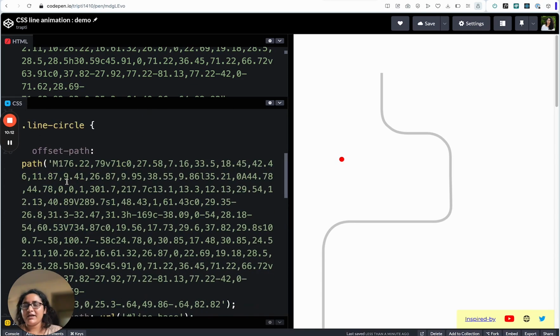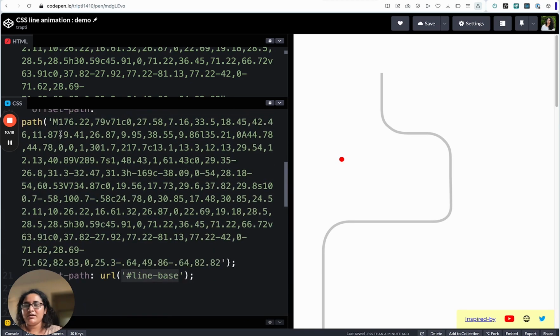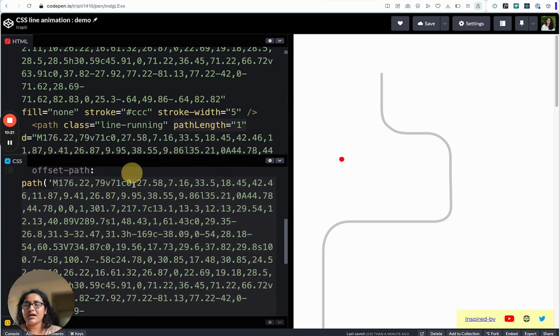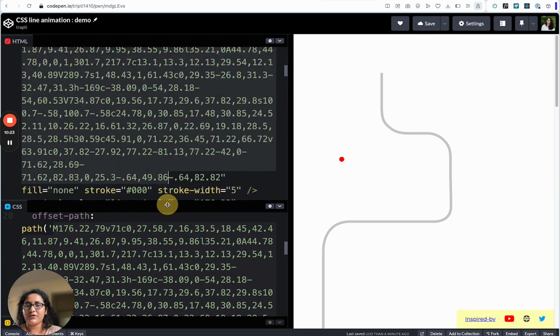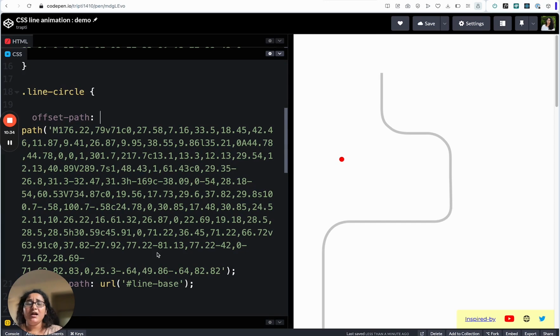You can check Can I Use for the support. So basically you can give any ID or you can define the coordinates. Here are the coordinates. You can just copy and paste this d value from here and put it here. Okay, after adding this path, what happened is that my circle is over here. That's because generally the element's reference point is the SVG's reference point, but in our case we want it to take its own reference point.